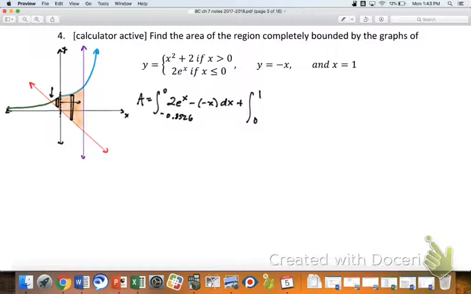And that would now be blue curve, which is parabola, minus red line, which is negative x, dx. Because of the 2e to the x, I don't know, you can still do this. The decimal is going to make it nasty as far as final answer goes. Probably a calculator active question. Or, AB veterans, you remember this?